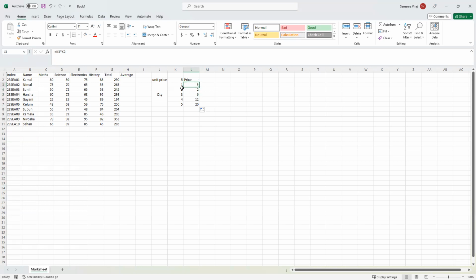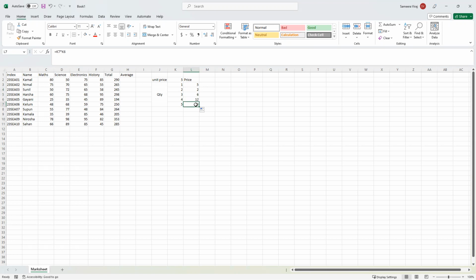When we use the autofill handle, the fill handle has automatically increased the numbers, right? 3, 2, 4, 3, 5, 4, 6, 5, and 7, 6.